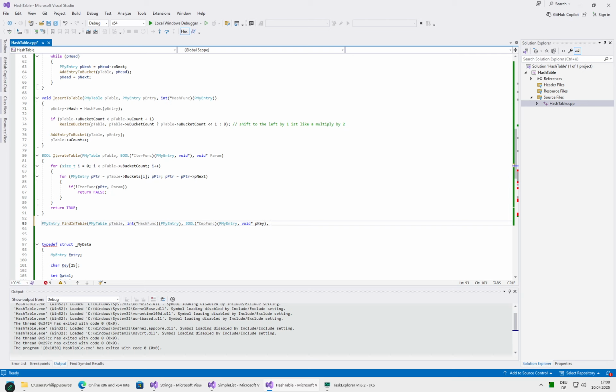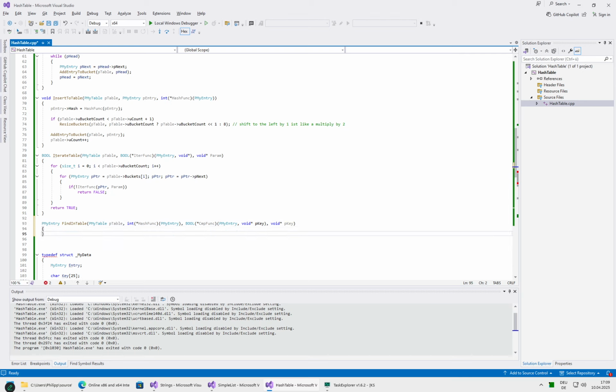Then we will need to pass a pointer to the key. In principle we could add a second parameter, but I don't think that it would be useful here. And worst case we could just misappropriate the pKey as a param, since it's a void pointer, so it can be anything.